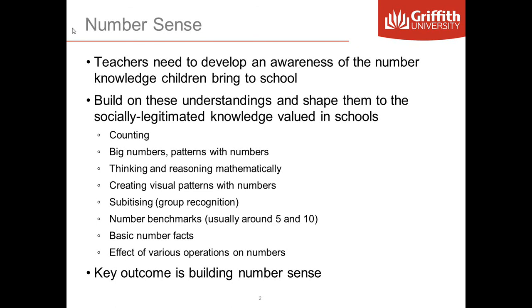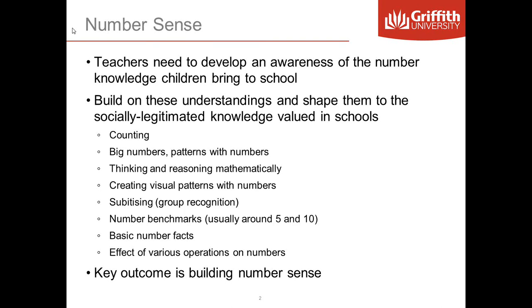They also need to understand the effect of various operations on numbers, so that generally in the early years of schooling they come to understand that if you add numbers they generally get bigger, if you subtract they generally get smaller, and similarly with multiplication and division. However, they are going to encounter at some stage that it's not always the case, because when they start to add negative integers the number will actually get smaller. So there will be counter examples as they go through school. But in the early years, those general ideas are what we're looking for.